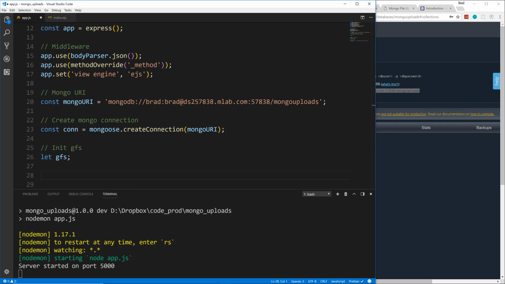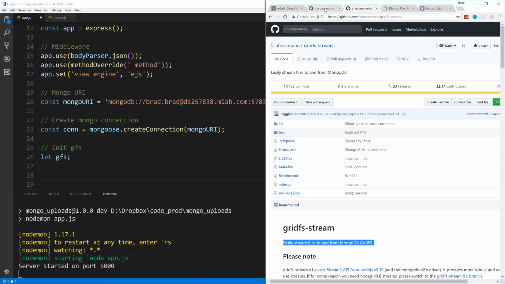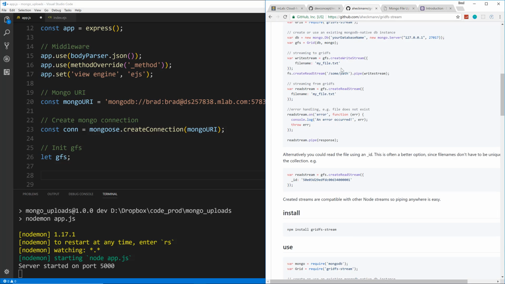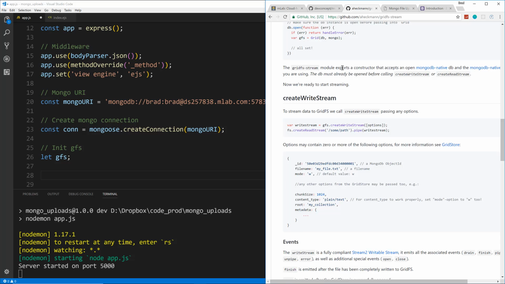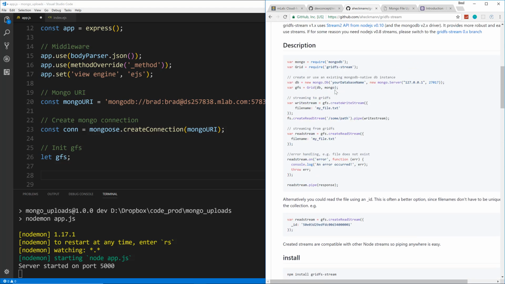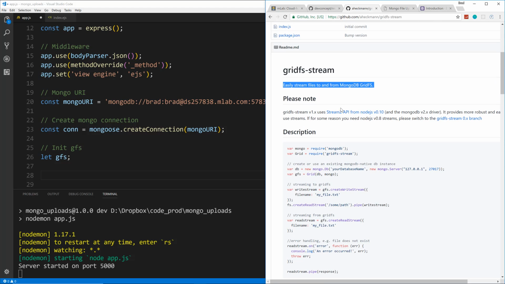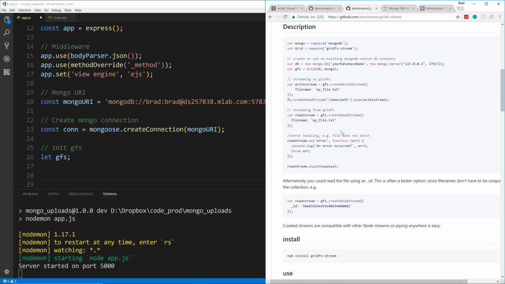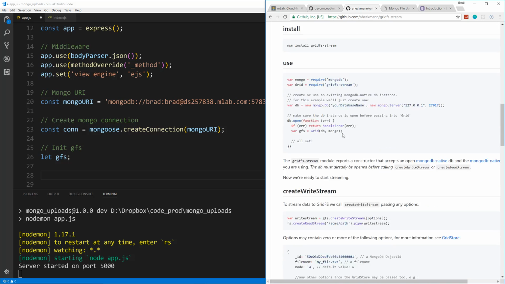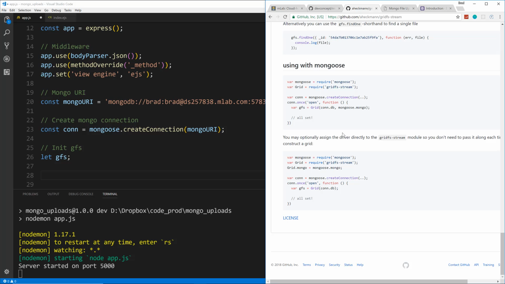And then what we need to do is, I'll actually show you, it's in the documentation for gridfs stream, I believe. It gives you a bunch of examples if you're using the standard MongoDB driver, but we're not. We're using Mongoose. So if we go down to the bottom, it says using with Mongoose.